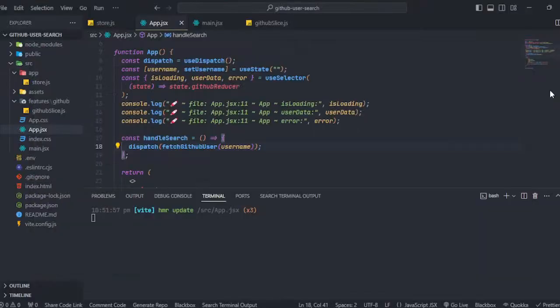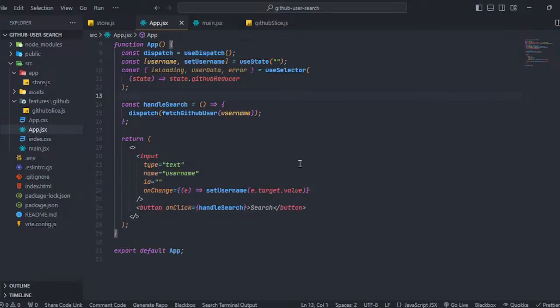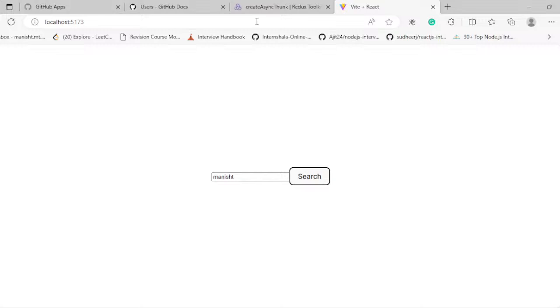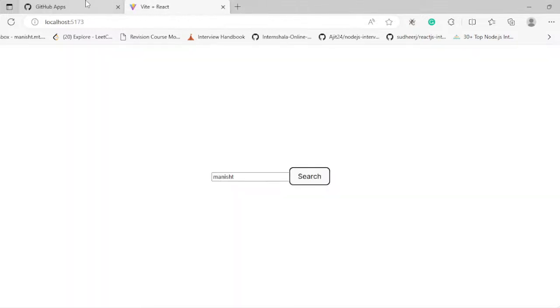So now what I will do, I will create my presentation UI for it. So for that I will close this. I will close this also because it's done.